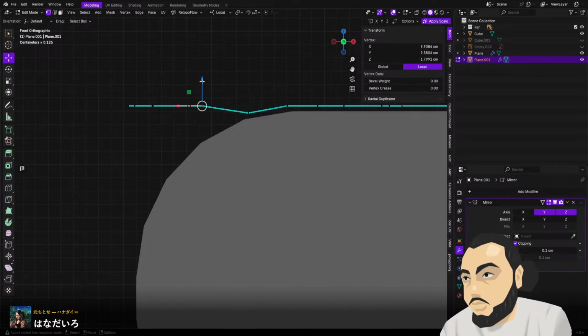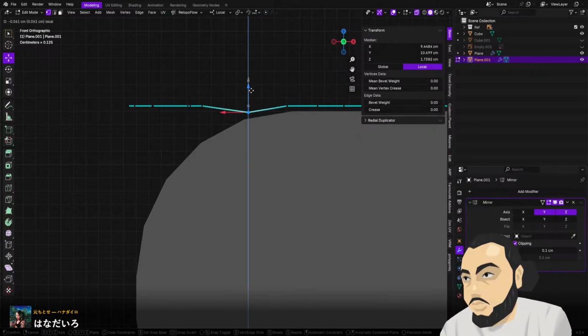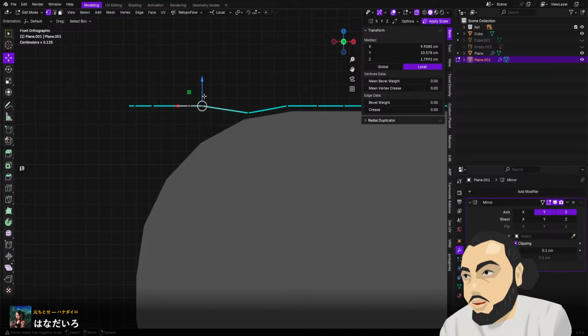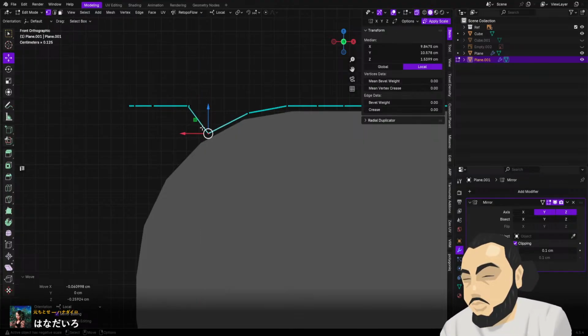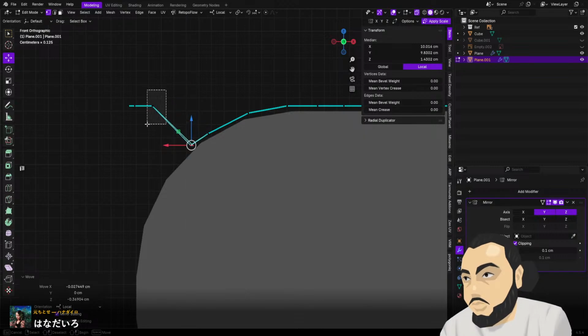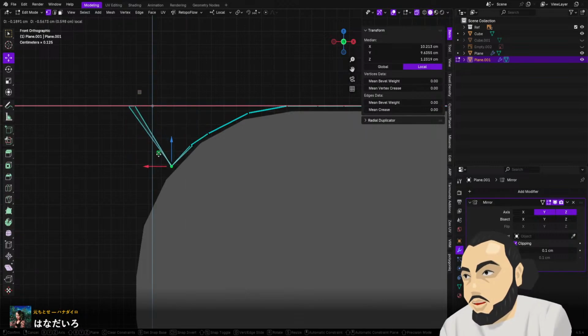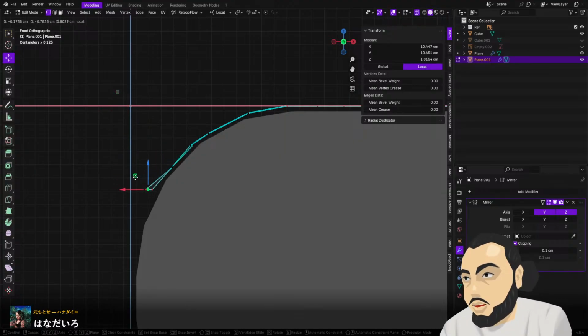So, gonna just go through every point and drag it to the surface of the book, or at least as close as it needs to be. That should be fine there, and this should be fine right around there.